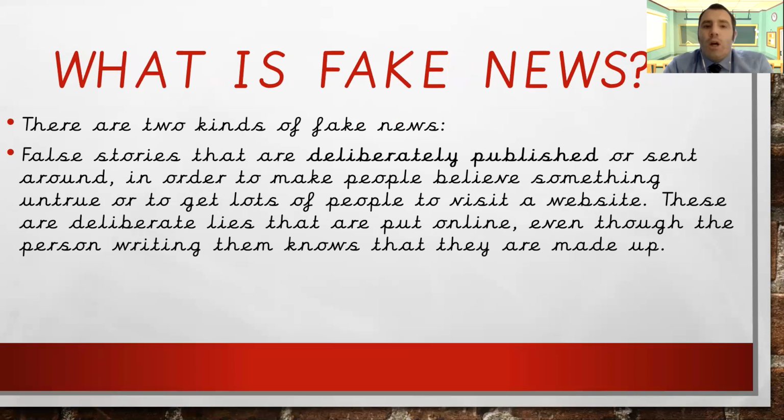So there's two kinds of fake news. There are false stories that are deliberately published or sent around in order to make people believe something untrue or to get lots of people to visit a website. Now, you might have seen these when you've been looking for things on YouTube or doing research.